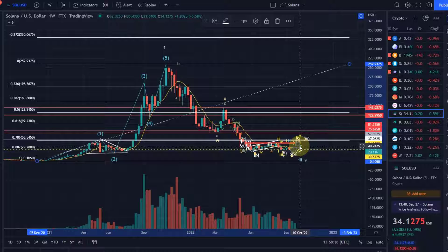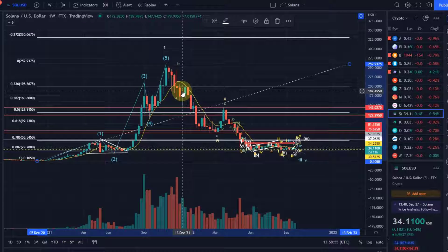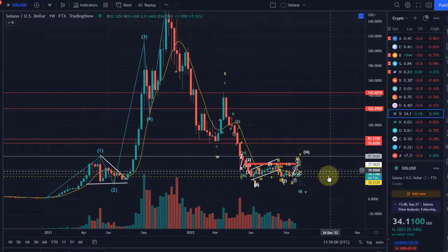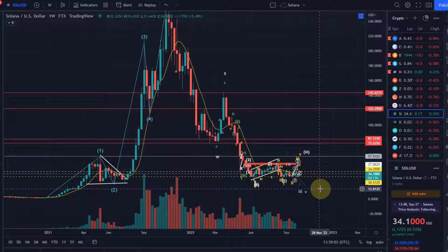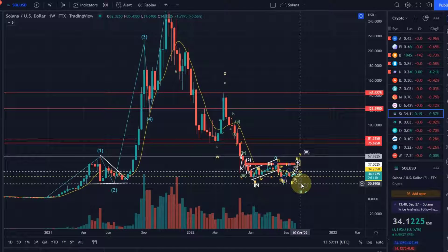We know that many cryptos dropped below the 88.7% FIB level, not only this year but also in previous bear markets, so it's not a disaster. But generally, for any asset that drops for a longer period below that level — not great. It's just not good for market sentiment. This is a key support level and ideally we don't break below that level again; it wouldn't be good for the chart, but of course I can't rule it out. The price structure at the moment suggests we may see at least in the short term one more dip below that level.